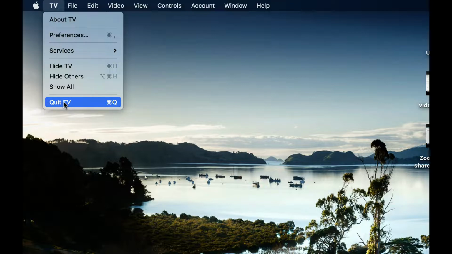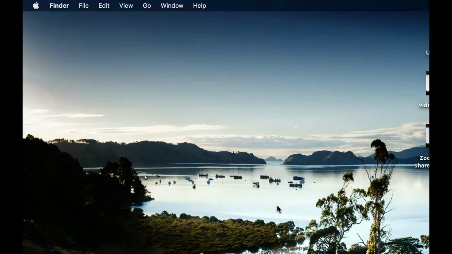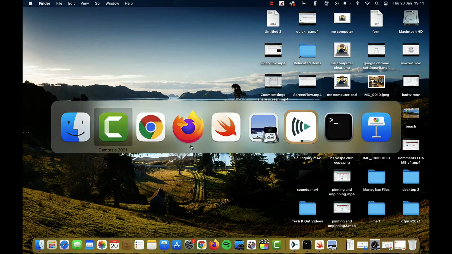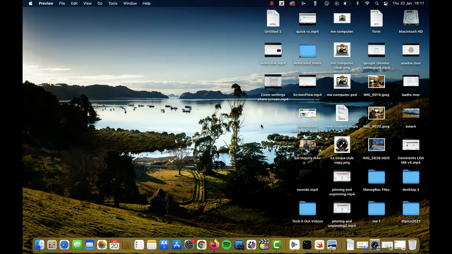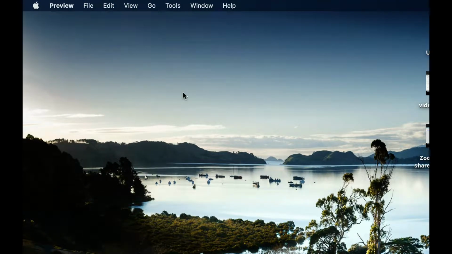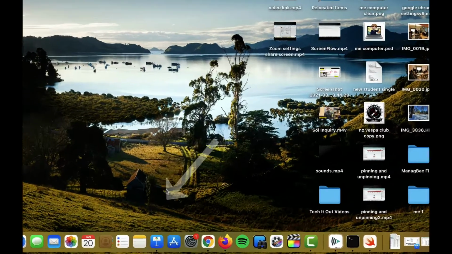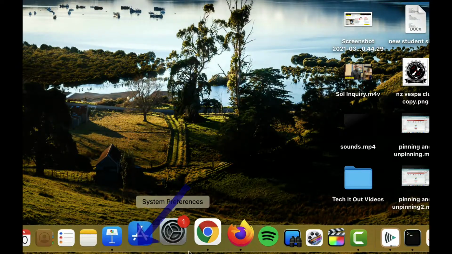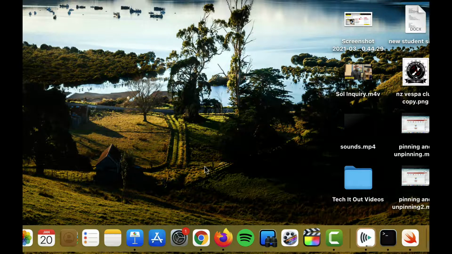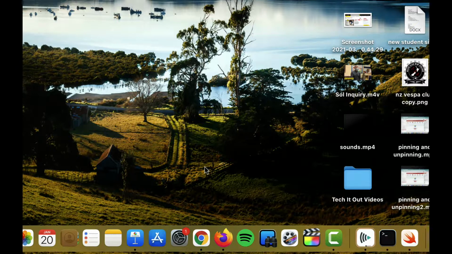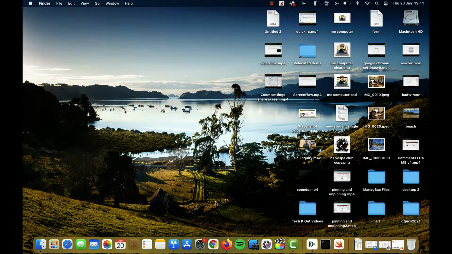Just closing a window is not quitting a program. Let me have a look at another one. I am going to choose Preview. Preview's open. Now, since Preview's here, I can also do Command Q, and that closes the application. The other thing you can do, other than Command Tab, is to look down the bottom at the little dots. If it's got a dot, that application is loaded. Think about it. Do you really need that application loaded? Because it is actually using resources on your computer.